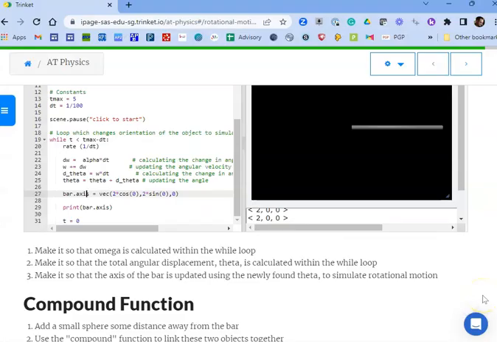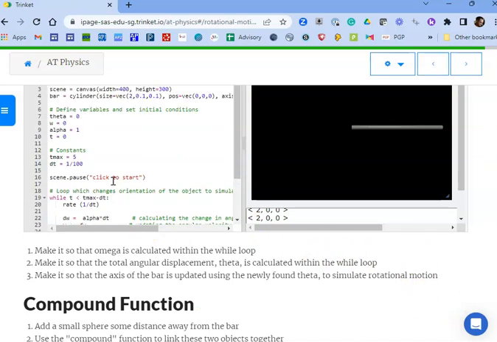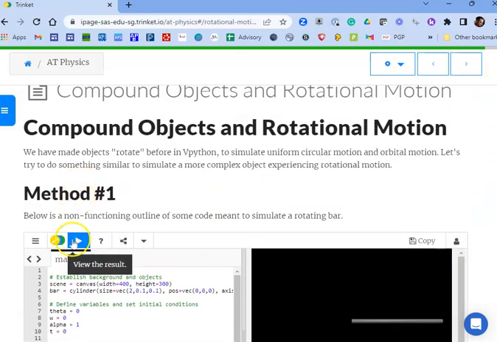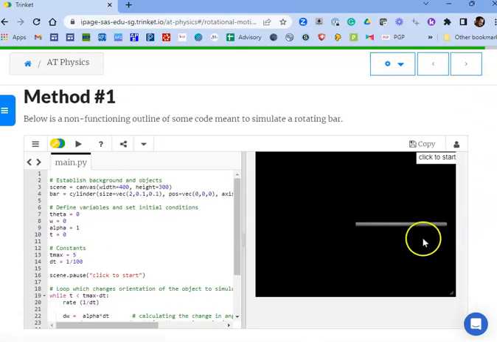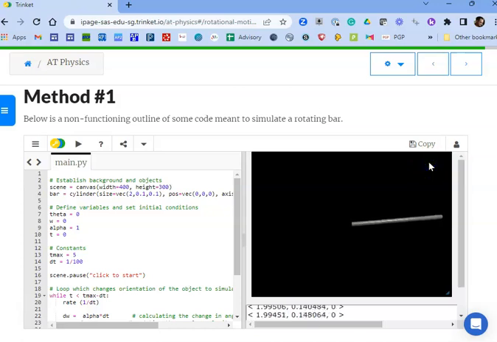What we need to change in here is 2, which is probably the radius of it, and you could change 0 to the word theta. And then you can change 0 over here for sine and make it theta. So now, if everything works correctly, I can run it, and hopefully I will see a bar rotating once I click on the screen. There we go. And there's the bar rotating.